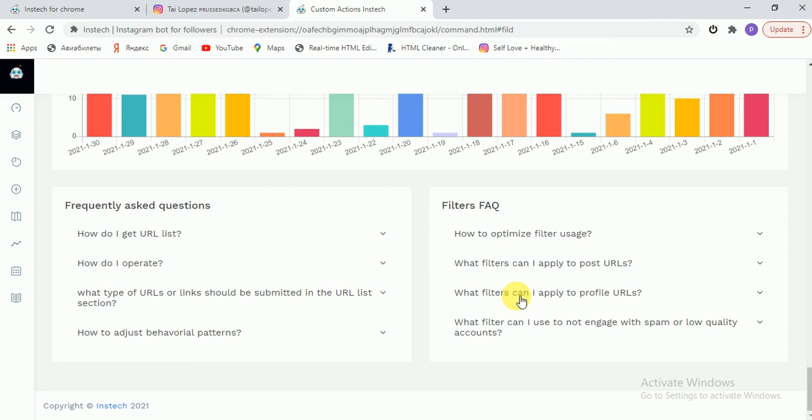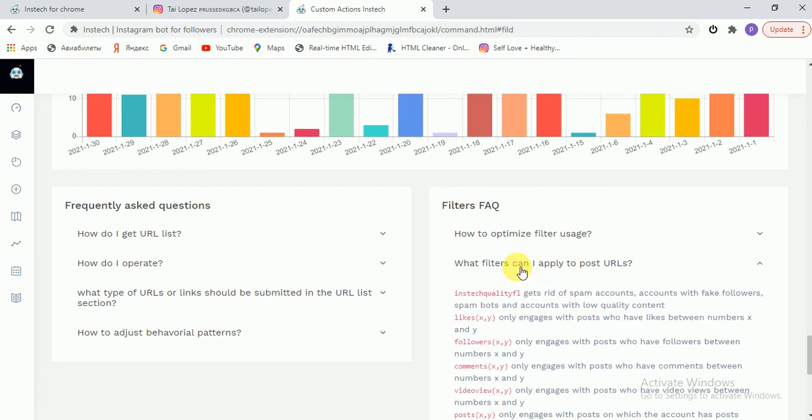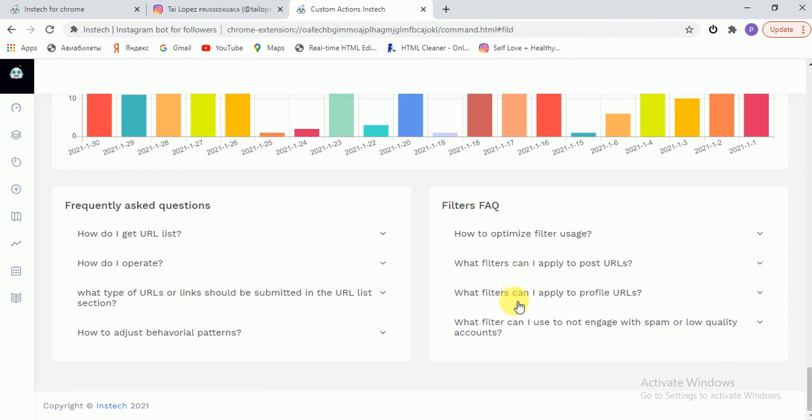If you're collecting profile URLs, you can apply these filters. And if you're collecting post URLs, you can apply these filters. You can add both filters at the same time. The app is smart, so it will skip irrelevant filters for the URL, so you don't need to worry about that.